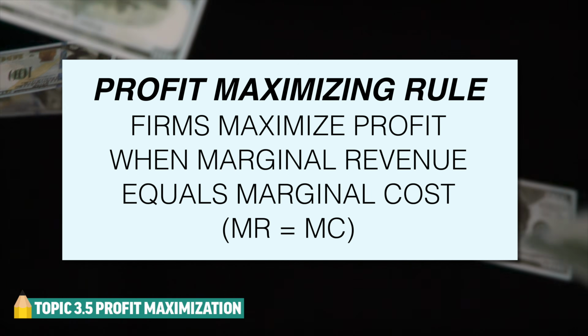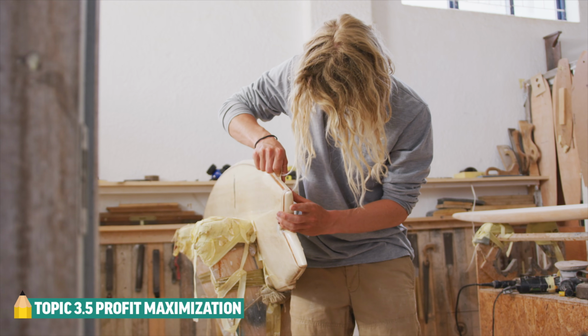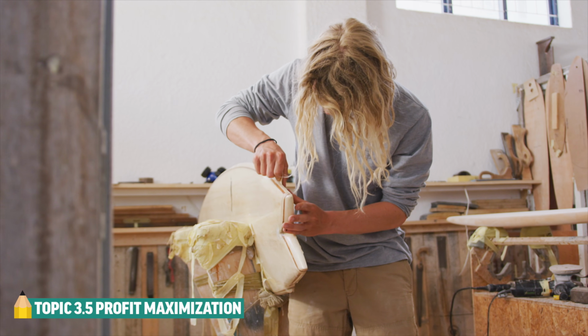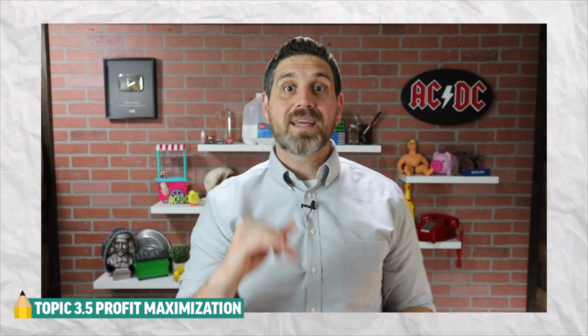Also, remember the profit maximizing rule is also the loss minimizing rule. If the price falls for surfboards, you should still produce where the MR equals MC, so you end up with the smallest loss. It's important that you see it on a graph, so here's a clip from one of my videos on YouTube that explains it best.